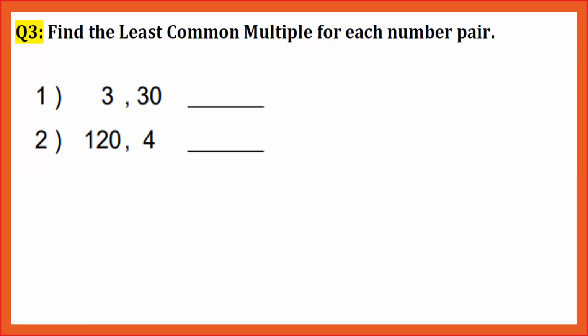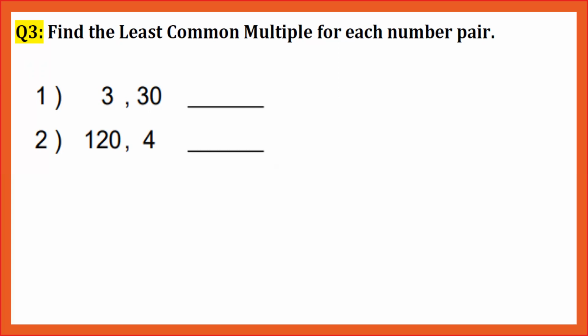Teacher, can I? Yes, please. Mentally, without solving it. It's 30. Why, Rimas? Because if you multiply 3 with 10, it equals 30. And if you multiply 30 with 1, it equals 30.